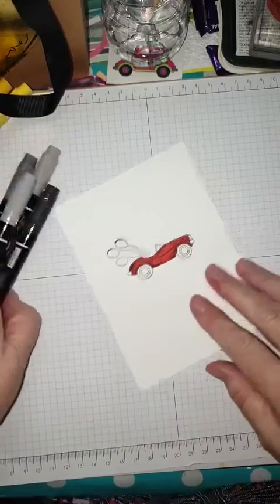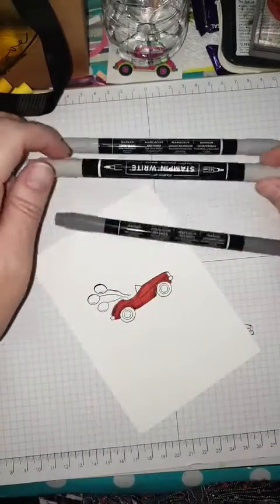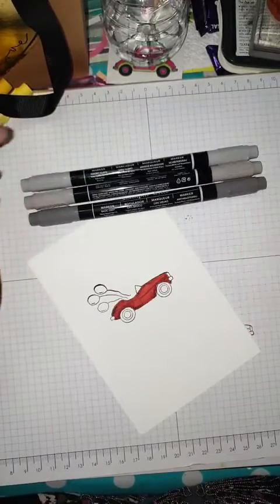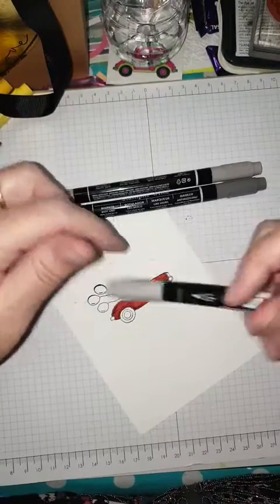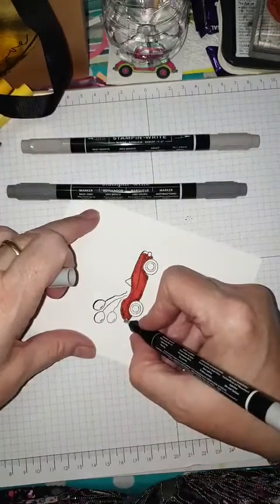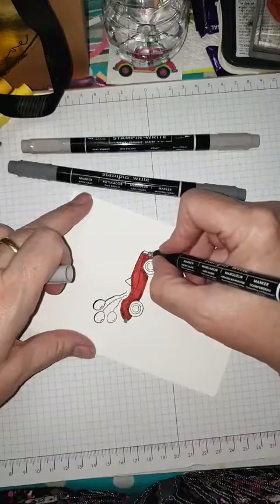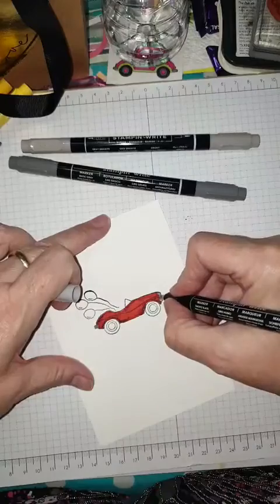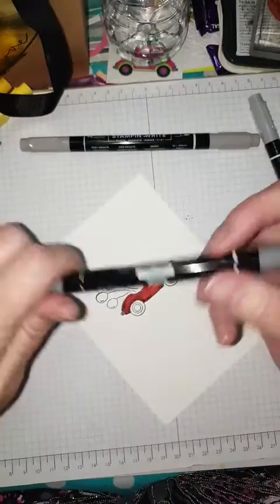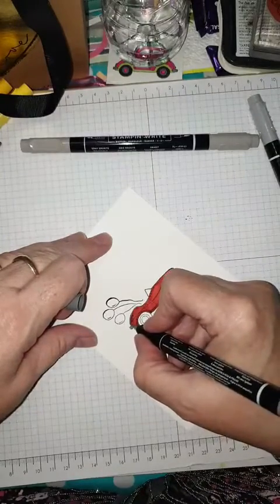So what we're going to do now is we're going to take, I have a selection of silvers. I have, what do I have here? I have Smoky Slate, then a mid-tone, which is Grey Granite, and I have Basic Grey, which is a darker grey. I am going to use Smoky Slate for the fenders. The fenders, that's a very American word, isn't it? So for the bumpers on my car. And the headlight. And then I'm going to take the Grey Granite, and I'm just going to put a little bit of shading down the sides where I want it to be, really.